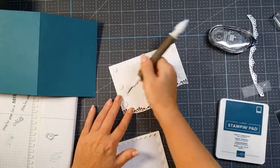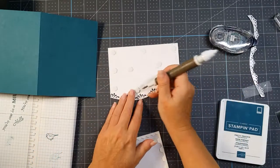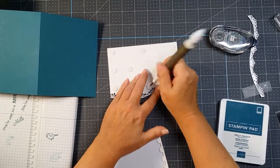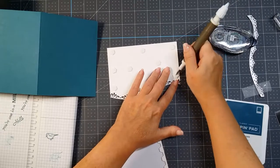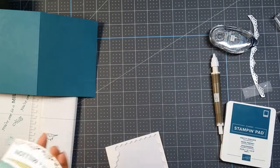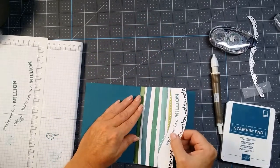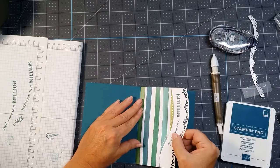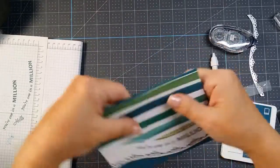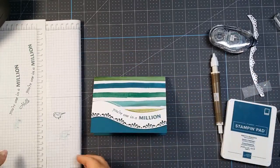I didn't get that one. That one either. Oops. Can't see, because of the lights. There we go. Oh, I'm so excited, guys. I love, love, love pretty and simple cards. Yes. What do you think? Gorgeous. So that is the card we just made together.